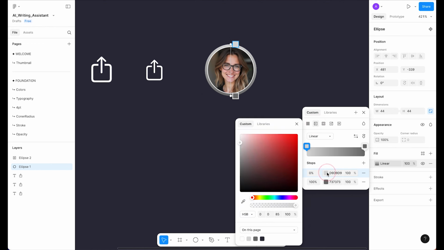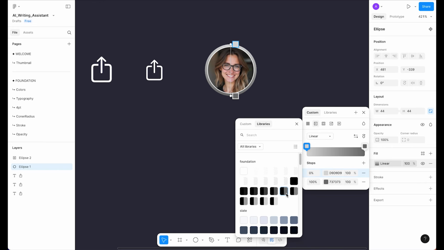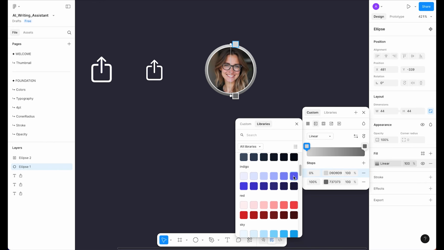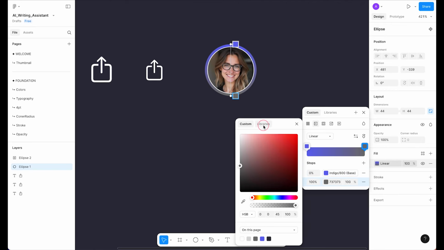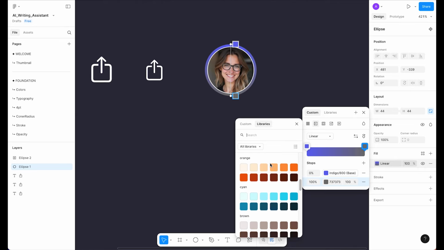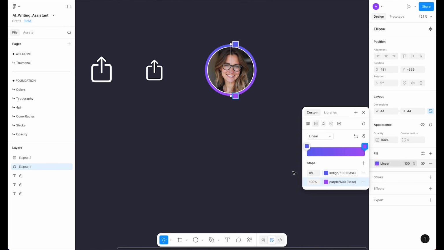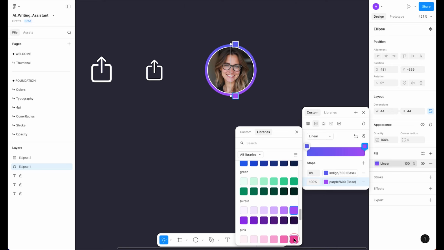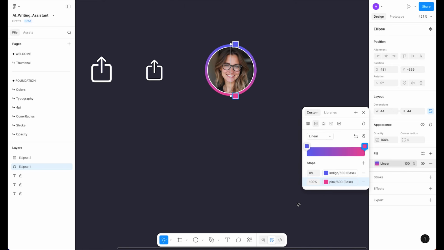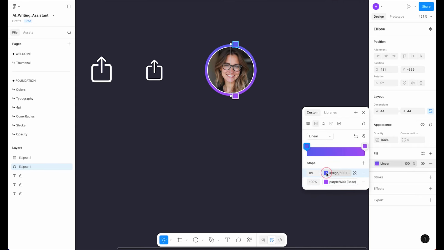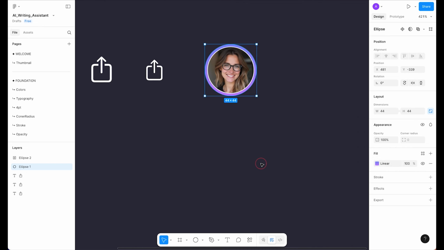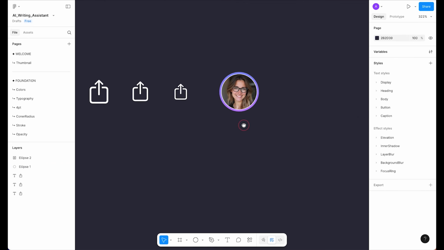The first color stop is going to be this color, which is something like this 600. And for the second color we are going to select, let's try this purple. I think this is looking perfect, but let's try pink also. This is more like a warm color, so let's stick with this purple. And maybe let's make this more vibrant. So I think this 500 value is perfect.